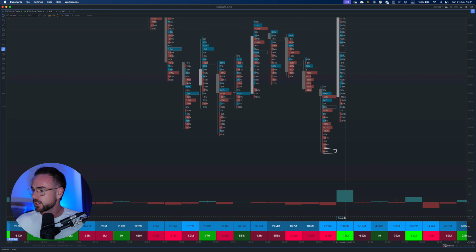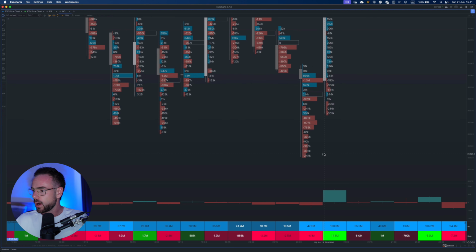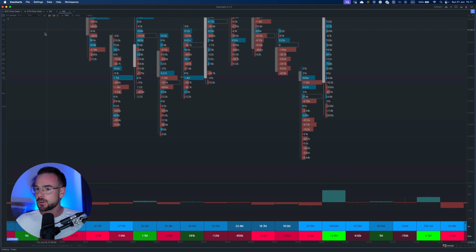And down below, we can also see delta for the whole candle as well as volume, okay? So down below, we can see the delta for the whole candle, in this example, is negative 4.1 million, and the total volume is 47.9 million. And we also have a visual representation here of a delta bar showing it's negative within that candle.